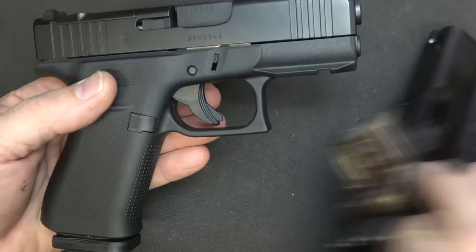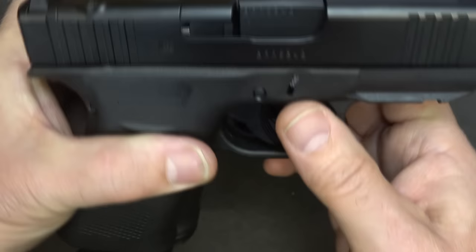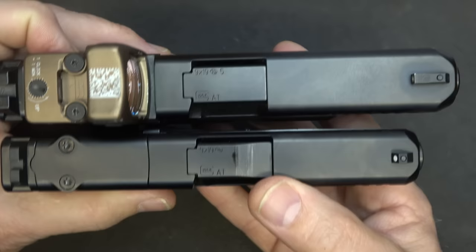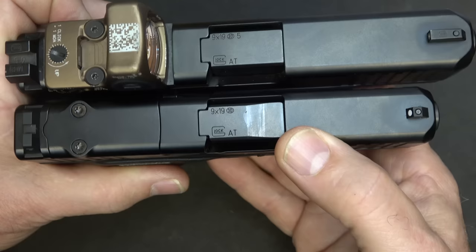Bring back out my G19. And guys, honestly, both of them are 15+1. I have a little bit of a longer slide on the G19, and the grip is the same, but the thinness is just incredibly different. That's one of the big things about this. It's so much easier to conceal than the G19. Once that happened, I started carrying the G43X as my go-to conceal carry piece, and I've been doing that ever since.